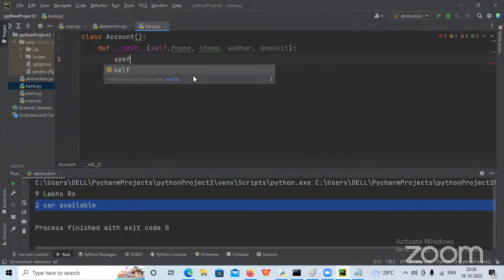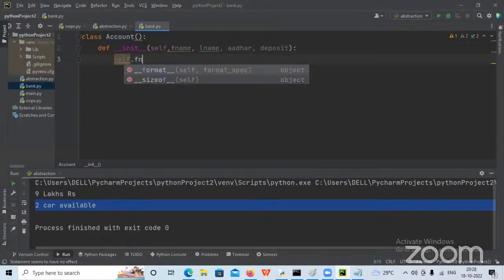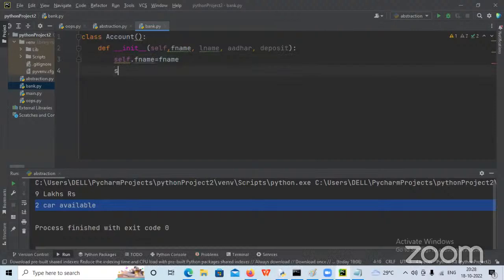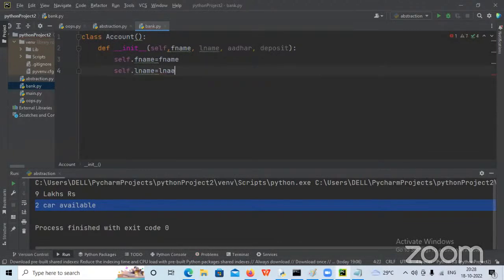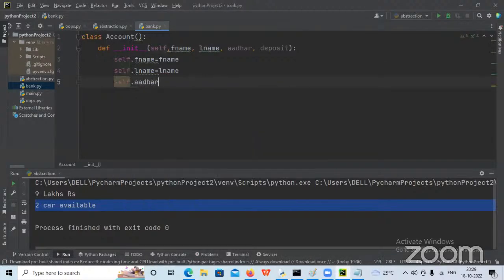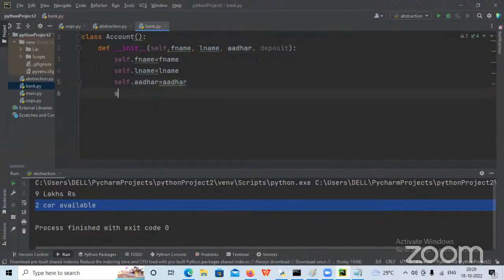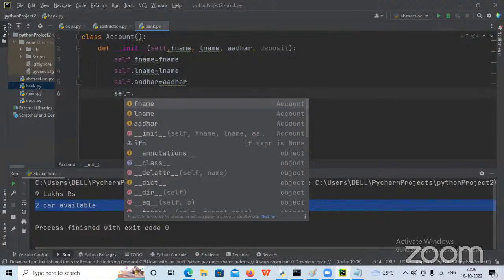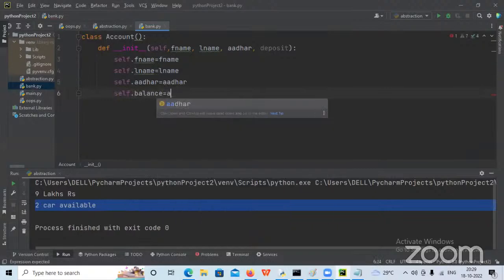Let's say self dot first name, self dot last name, self dot Aadhaar, and self dot balance. Balance is whatever amount they deposited.